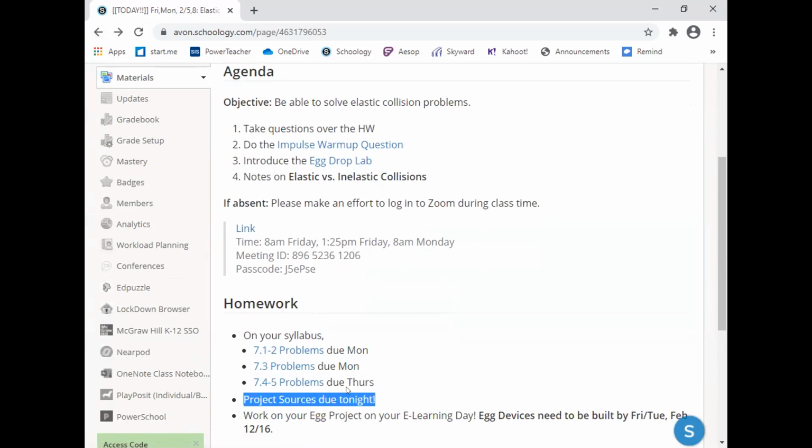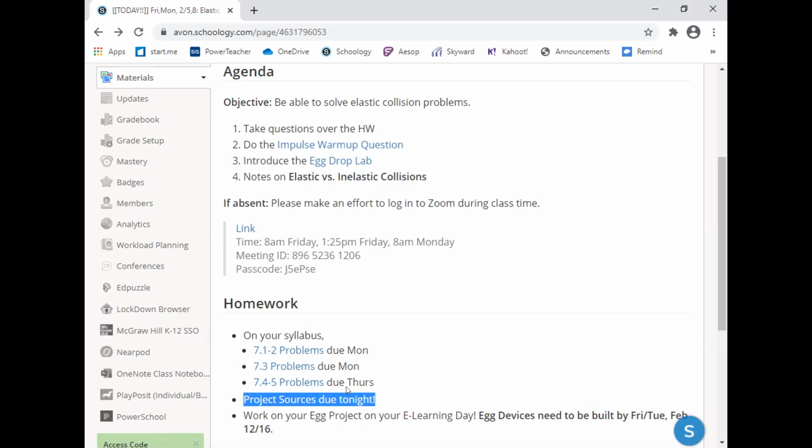Hopefully, your project sources, that we talked about the last time I saw you. Did I do it last time or two times? I remember when we did project sources. Was it last time? Two classes ago. Okay. Anyway, so get those done. I'm willing to be flexible on the due date for the project sources, but the reason I have the due dates as they are is to try and prevent you from getting behind on the project.